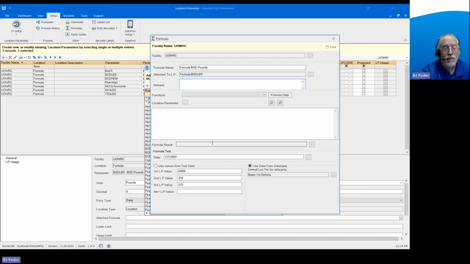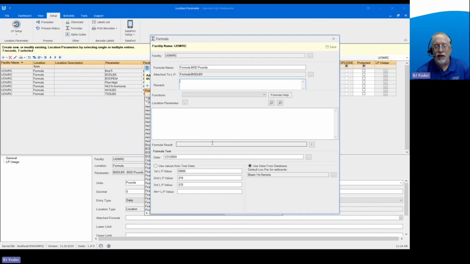Now, you have a remark box. One of the things that I like to do in the remark box, and I don't do it all the time, but sometimes I do, especially if it's a complicated formula, is put in English what this formula means and how it's done if you were doing it manually.